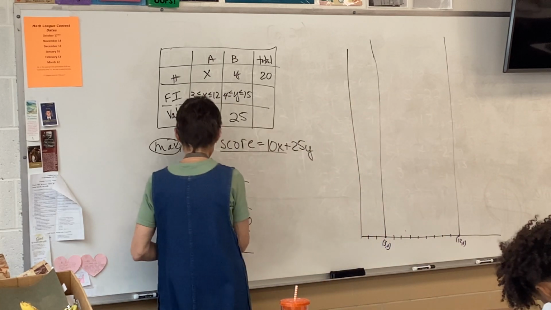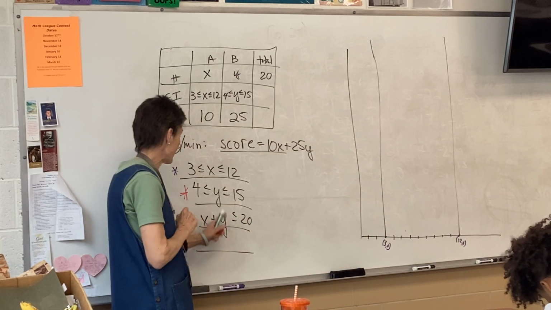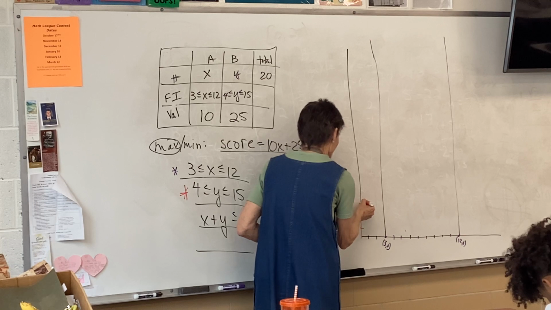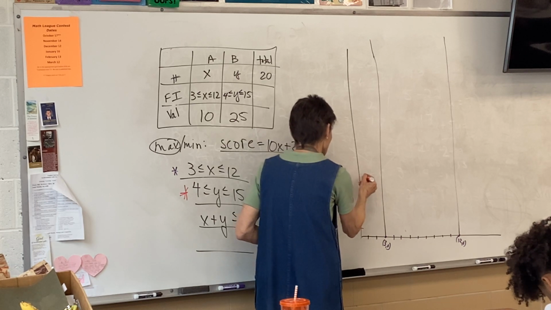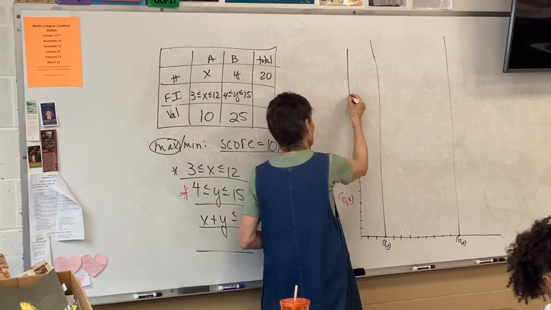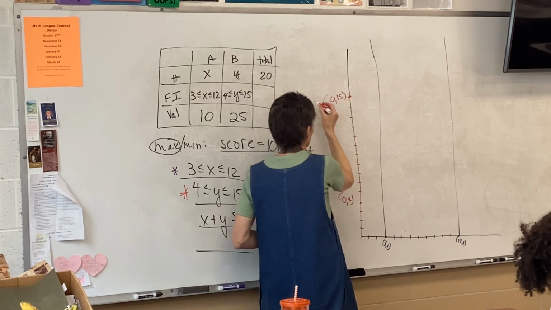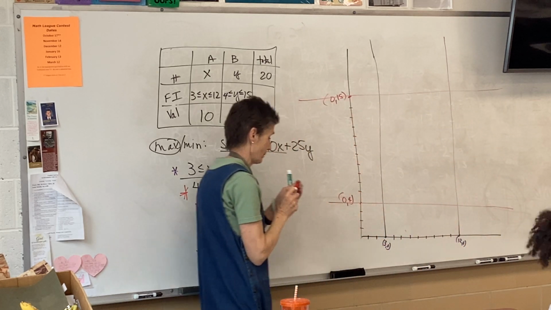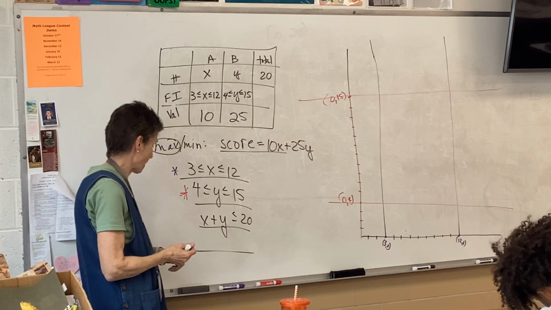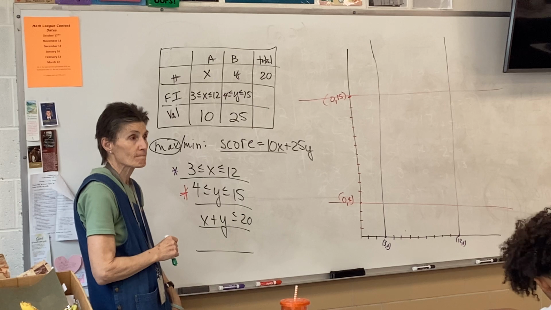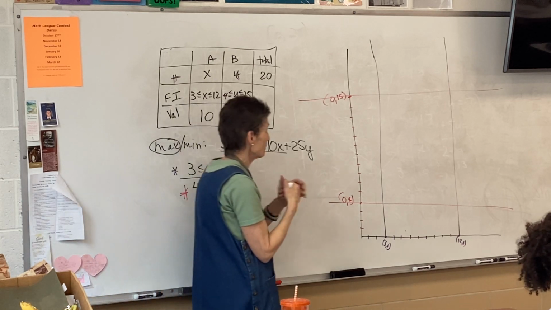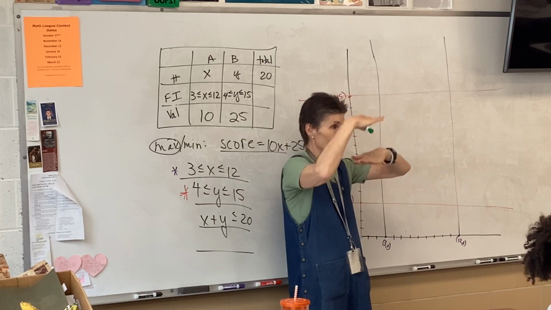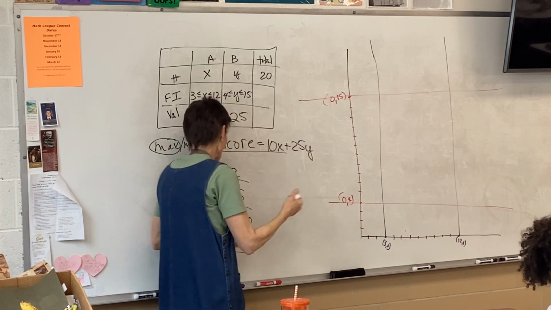Now I'll do this one in red. Same way, only now I'm on the y-axis. So 1, 2, 3, 4, 5, 6, 7, 8, 9, 10, 11, 12, 13, 14, 15. And these lines will be horizontal. And where are they shaded? In between. So right now on your paper, you're shaded right in here, between purple and between red.